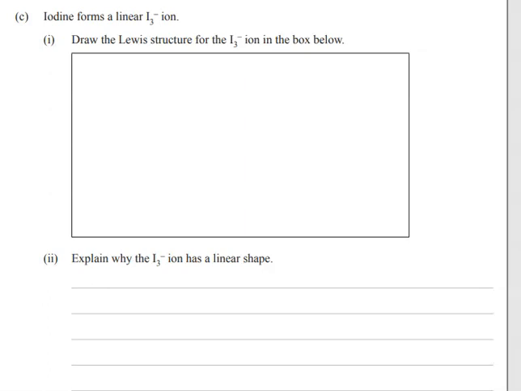Next step would be to draw out our valence electrons. So we've got an iodine, followed by a second iodine, followed by a third iodine. Okay, we're going to put bonds between our iodine atoms. Okay, so 2 bonds. It's going to use up 4 of our 22 electrons. We've still got 18 electrons left to put onto our molecule.